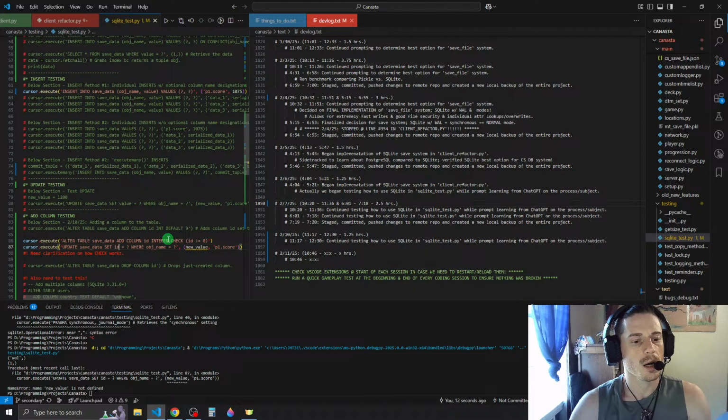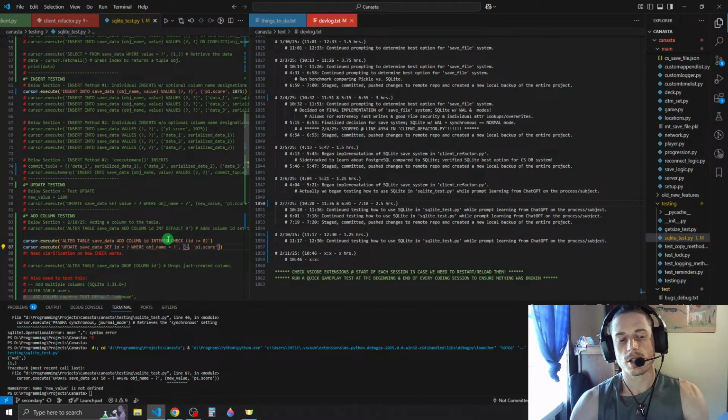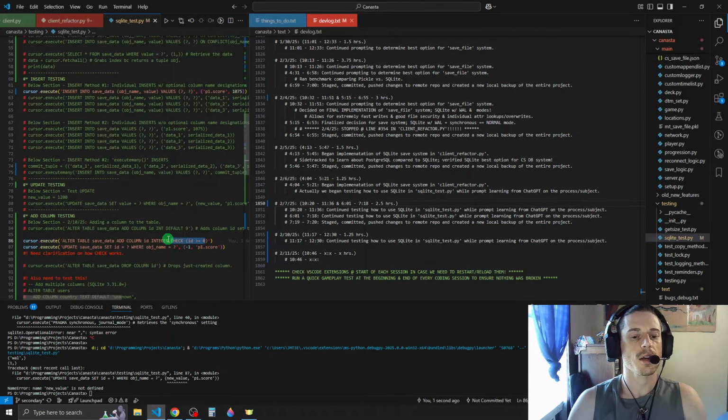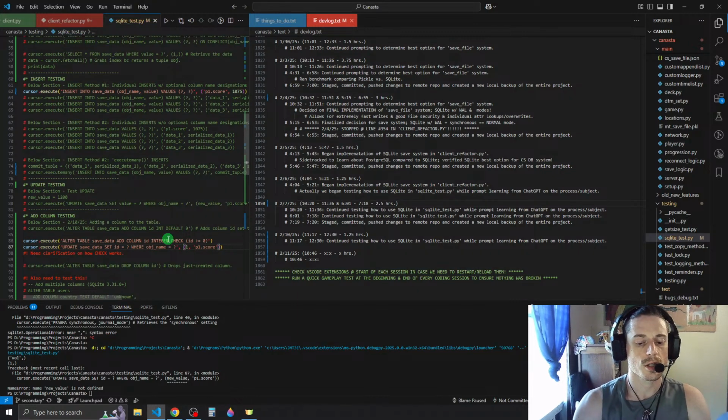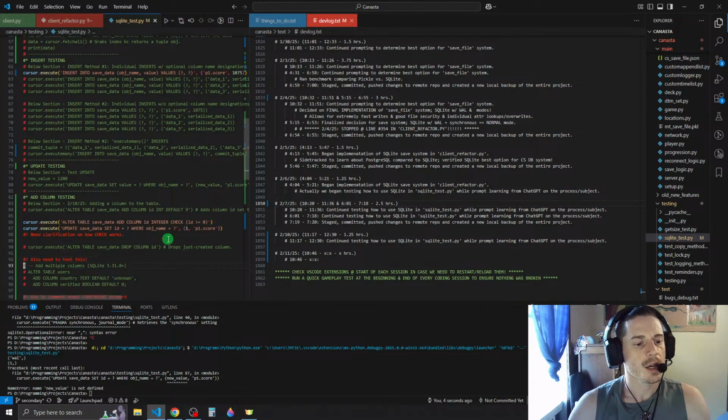So we're going to be updating where object name is equal to P1 score. So we're setting the ID. We're going to try to set it to -1. But since we have this check here for ID greater or equal to 0, it should throw an error. First, let's set it to just 1 to see if it works.